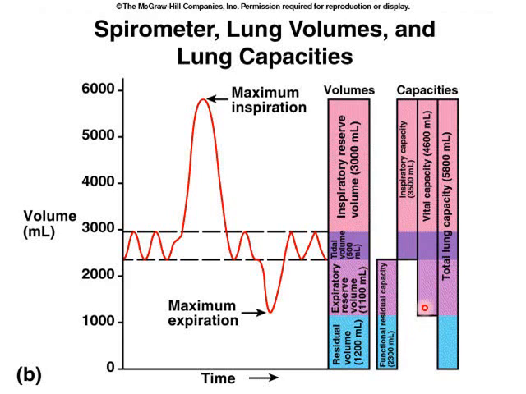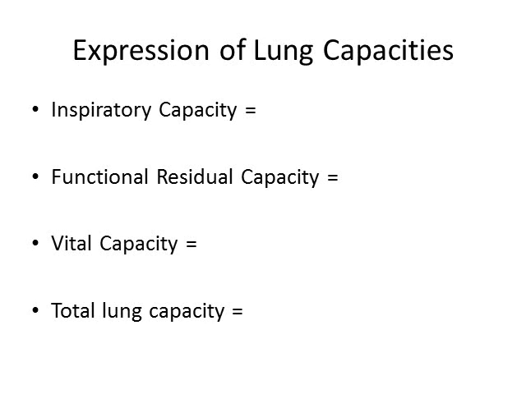So as far as these capacities go, if we add up inspiratory reserve volume plus tidal volume plus expiratory reserve volume plus residual volume, we get total lung capacity. Okay? If we take that total movable amount of air, which is vital capacity, and add residual volume, then we also get total lung capacity. So the capacities here are all calculated by adding up volumes.